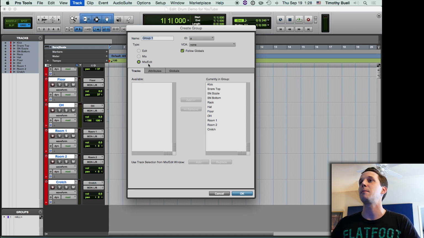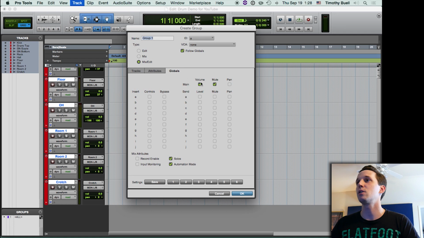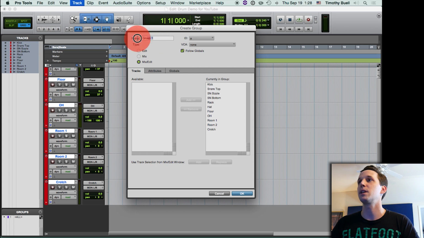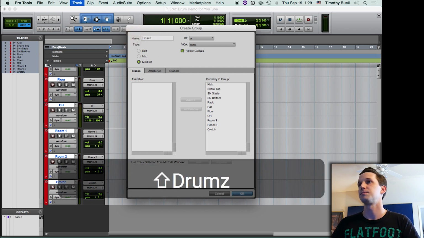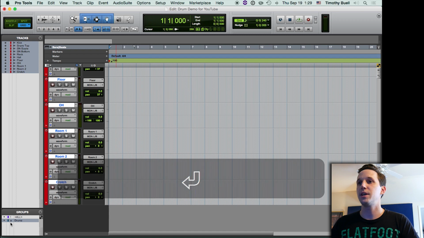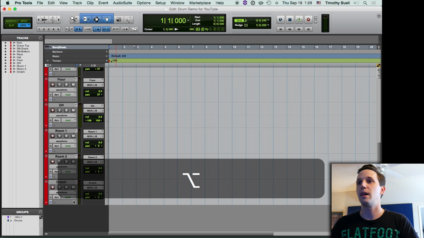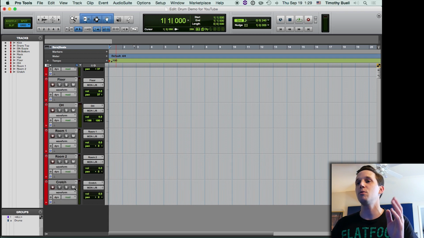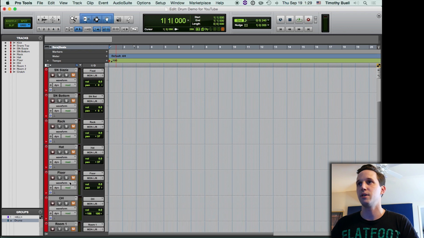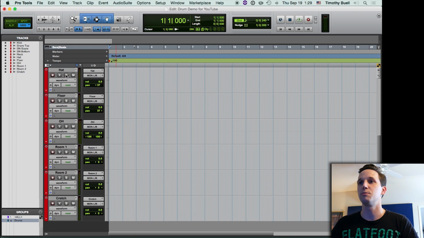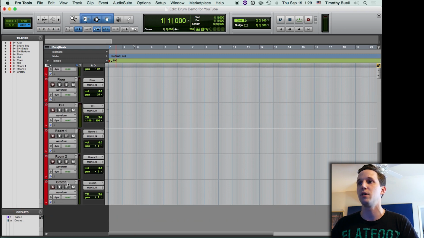So I'm going to make a mix and edit group, and I'm going to go to globals and make sure that volume and mute are together. You don't necessarily have to do that, but I'm going to label this group drums. So now, down here in group, you can see that drums is highlighted. If I click it, it's not highlighted. So if it's not highlighted and I want to mute all these, I can mute them one at a time. But if I select the group, I can click mute, and all of them are muted now. Same with solo. I can solo all of these when they're grouped. When they're not grouped, I have to solo one at a time.